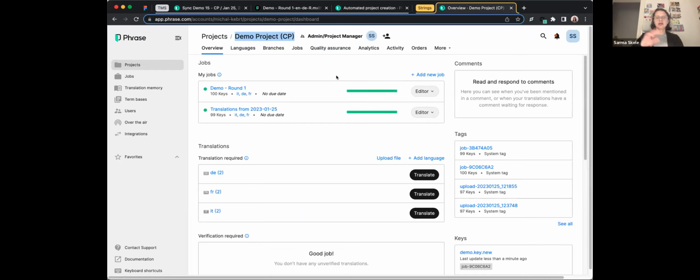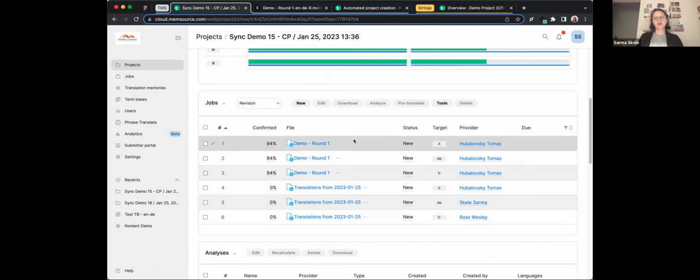And then all of the items that might be happening within this project will always be found within one Phrase TMS project as well. And since that is reducing a lot of communication overhead, it also makes sure that you can assign specific localization managers to specific projects and make them the owners of that. So it definitely reduces overhead as well.